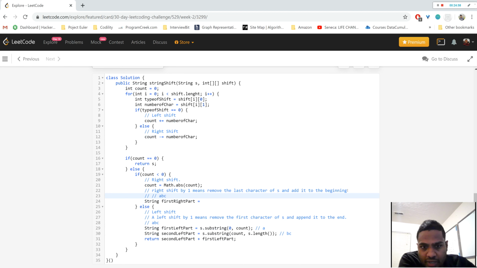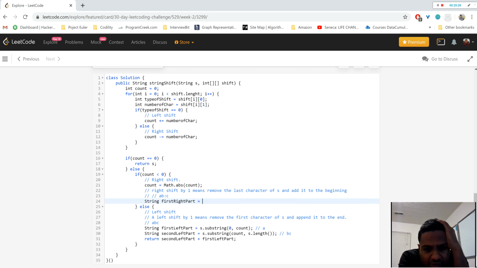Okay, so here what we're going to do is, if the count is equal to 1, that means remove the last character. I need to get the last character and then append that to the remaining. So I need to split here. Okay, how do I split from here? So I know that if I do the length, if I do the count, 0. So if I am going to get the last character and then the first two characters, I can do this.